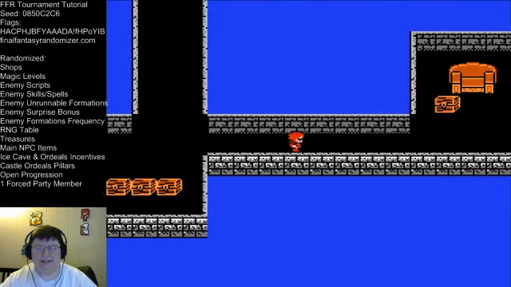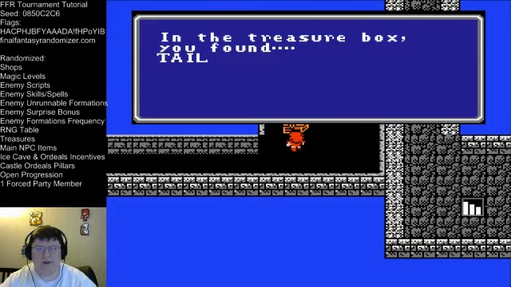Coral Sword and Katana. And, well, we got the Vanilla Tail. That did get randomized, but it just happened to end up in the same spot it normally is. So this chest specifically I want to talk about. This is what's called an incentive chest. So there are various chests in the game that give the plot items. The two that we're most concerned with are this tail chest and the floater chest in Ice Cave. Now, obviously, the one in Ice Cave is not going to give the floater because we already have it.